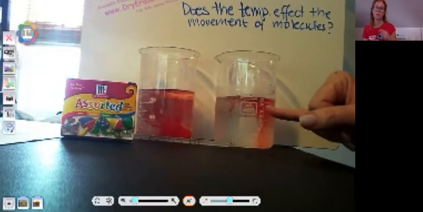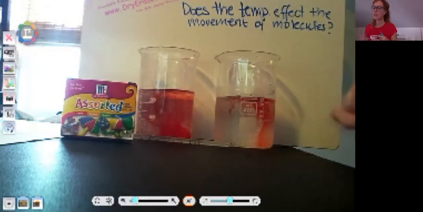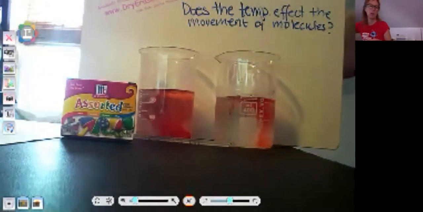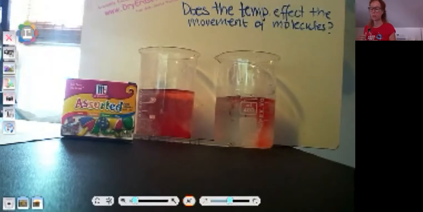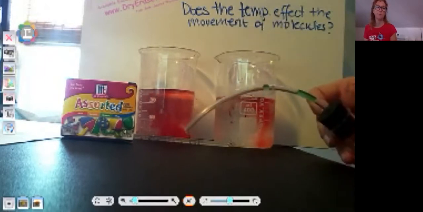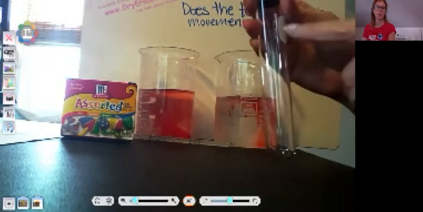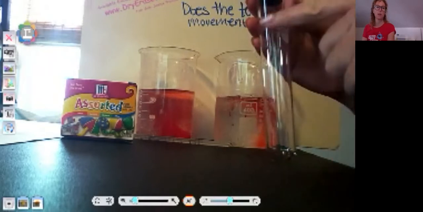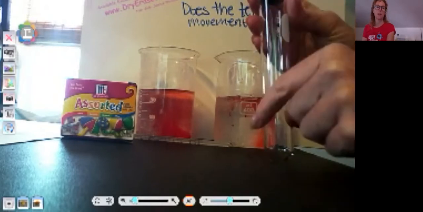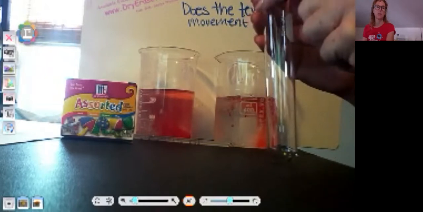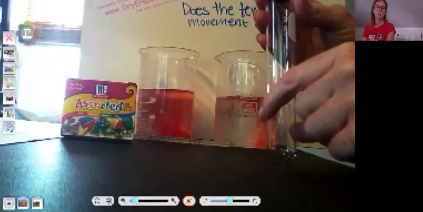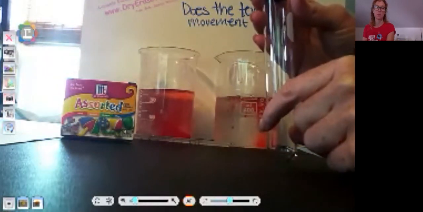And what I'm going to have you do is rewind this or move backwards and maybe time it. Timing will give you even more evidence as to how long the diffusion process occurred. And then we also had the movement of our water plug in cold water as compared to warm water. Remember, inside this tube there are air molecules. When I heated up the air molecules, they moved faster, faster, faster, compared to when I put it in cold water and those molecules stopped moving.